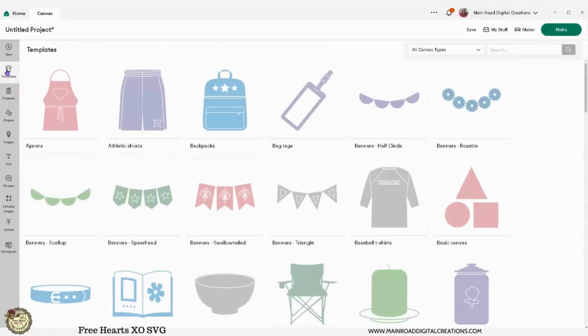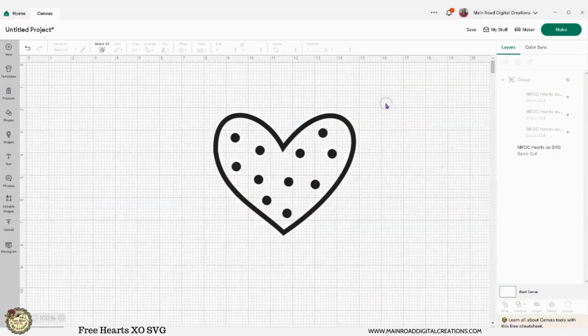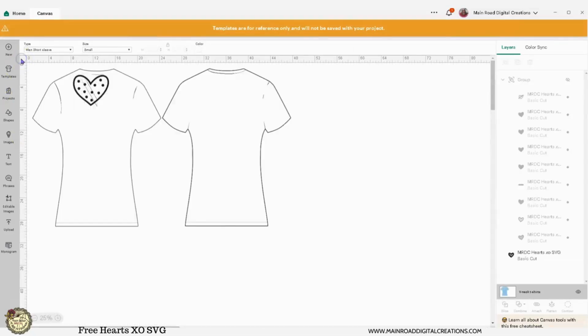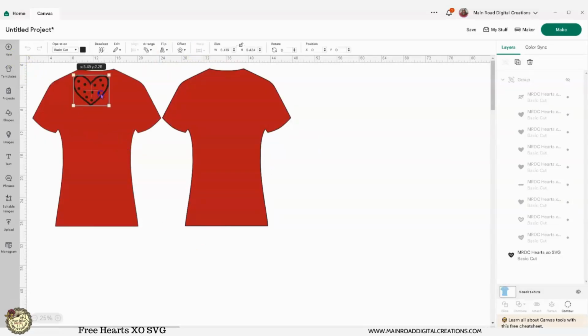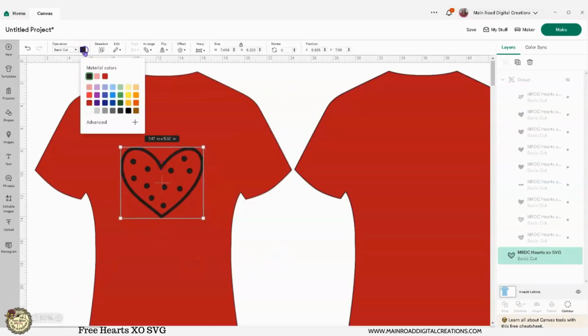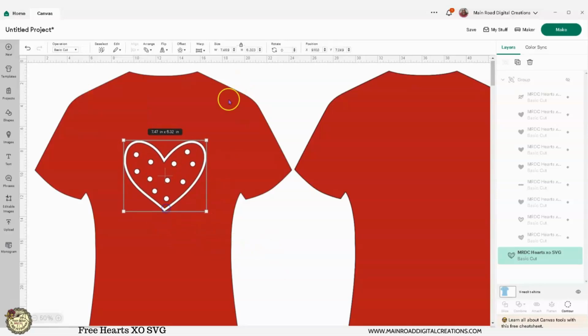Go over to templates and let me find a shirt. So let's say we wanted to bring this one in. I don't know if you've done this before. Now this is just for template purposes. This obviously is not going to cut this shirt out. Let me change my background color so you can see this a little bit better. Let's say I wanted to do a red shirt. So zoom it in a little here. So let's say I wanted this to be white. So that'll kind of give you an idea of what it would look like, white on a red shirt.